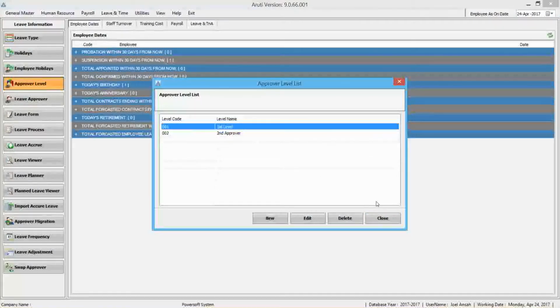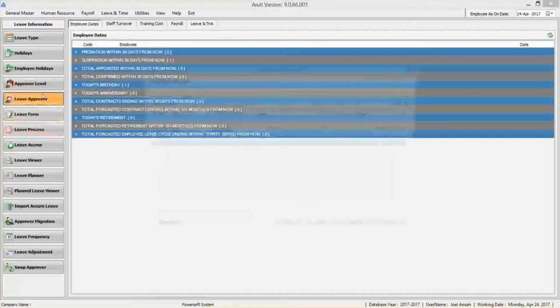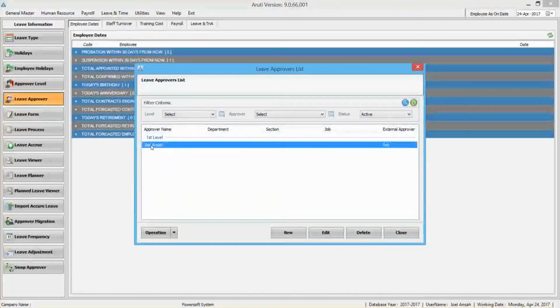If there is a second approver, let's say the HOD is the first approver, then HR is supposed to be the second approver, and these emails will trigger automatically. Once the HOD approves, only then will the second approver be able to approve, and then the communication is reverted back to the employee that the leave is approved or rejected.